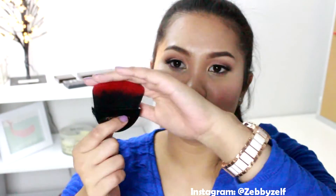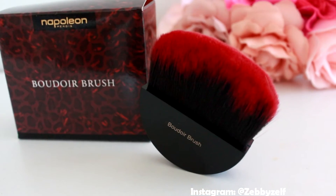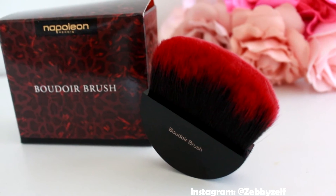Next I grabbed their latest brush, called the Bourgeois brush. It is such an amazing, super soft brush — it literally saved lots of my time when I did makeup on my model. I use it for primer, foundation, and cream contour and it blends out everything. It's a bit costly at $45, and I did not receive a discount on it because we don't get discounts on the brushes.